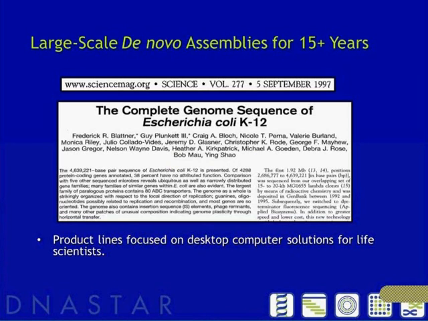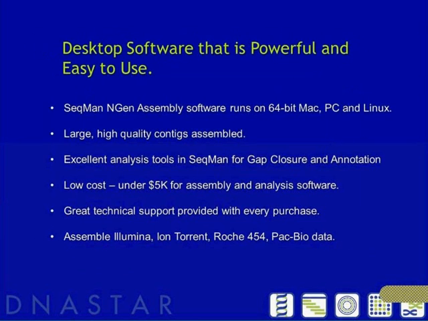And many of our tools from way back in the 1990s and continuing all the way through to the current time are developed for molecular biologists. So we make tools that run on desktop computers, as easy to use as possible, and then we try to support them as well as we can. So if you're a newbie and you're just starting your first project, we can help you get started, to troubleshoot and get you on your way with the software. And so the software that we're going to talk about today is our SeqMan NGen assembly software.